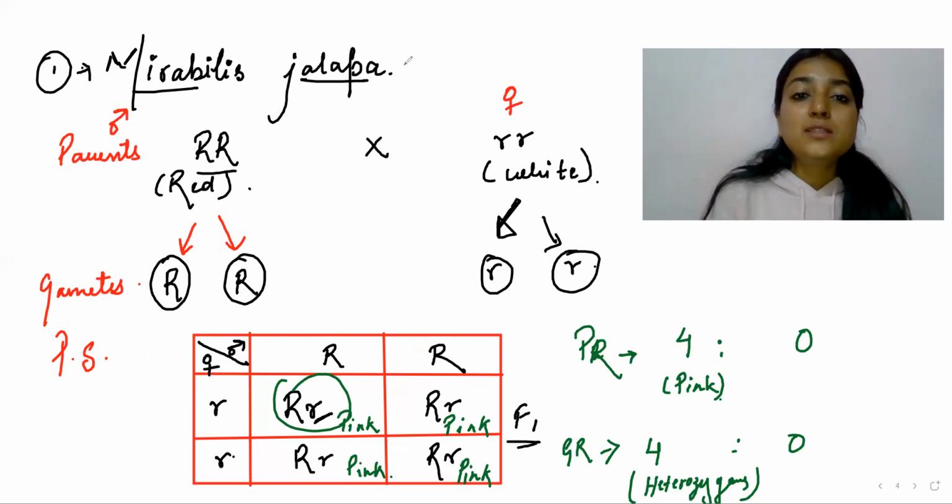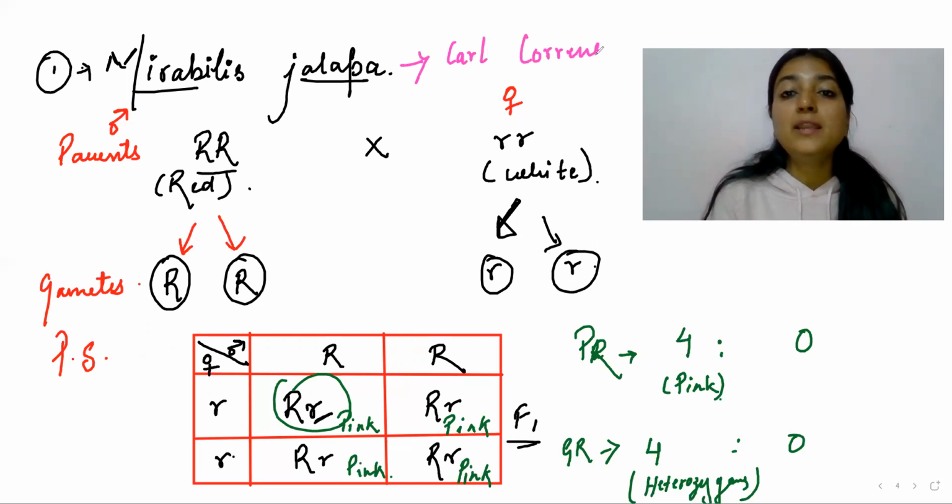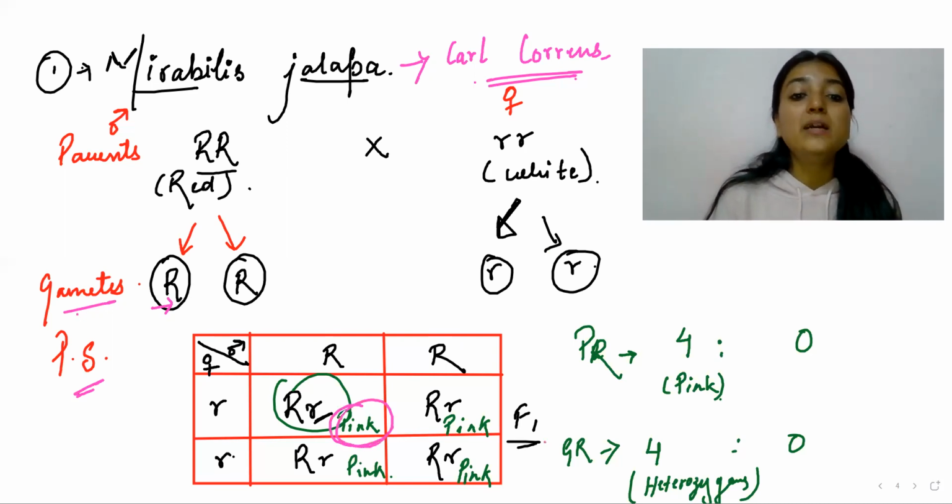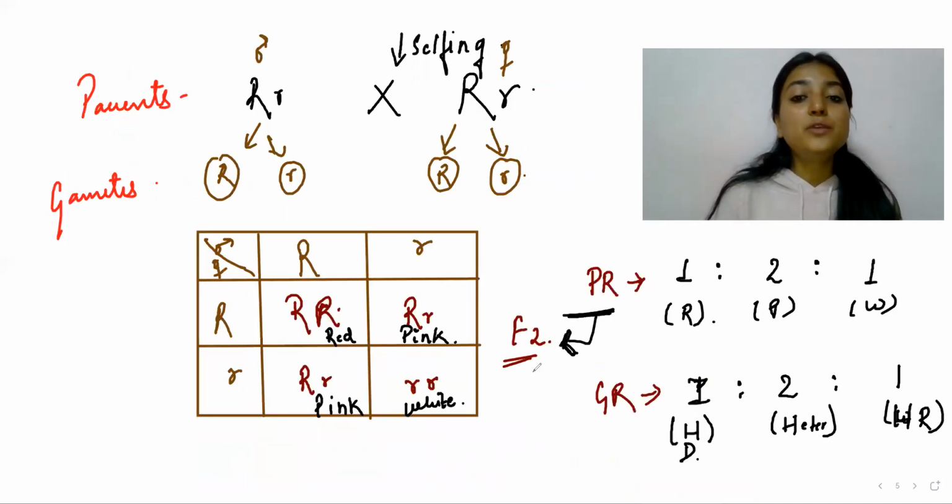Fine. So now I forgot to tell you that Carl Correns did the experiment on Mirabilis jalapa and he gave incomplete dominance. Now here it is red and white parents. The gametes are here, and again the Punnett square was made, F1 generation was made, but here the dominant one was incompletely expressing itself. That's why it was showing pink flowers. Fine. Now in the F2 generation, why are we not using the term blending? Because in the F2 generation you can see that the parents are reappearing here. So the homozygous dominant and the homozygous recessive one.